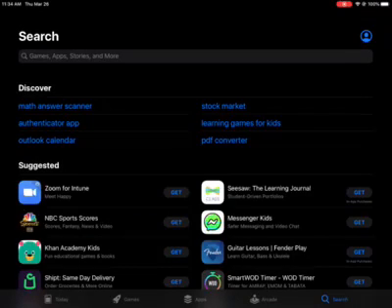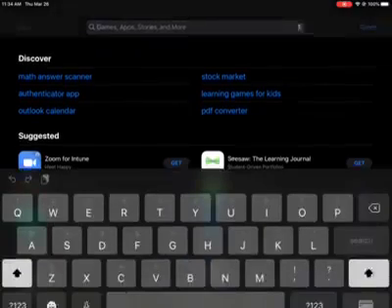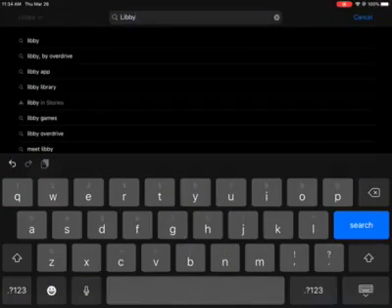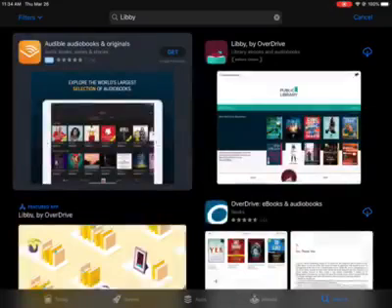And then up where it says games, apps, stories, and more, I'll tap in that field and type in Libby. Now, proper grammar, punctuation, any of that, it doesn't really matter. The App Store is smart enough to figure out what you're looking for anyways. Libby is the app that you see in the upper right side of the screen, Libby by Overdrive. It's the purple icon with the head popping over the top of the book. Yours might look a little different than mine. It may say get rather than have that little cloud with the down arrow icon.